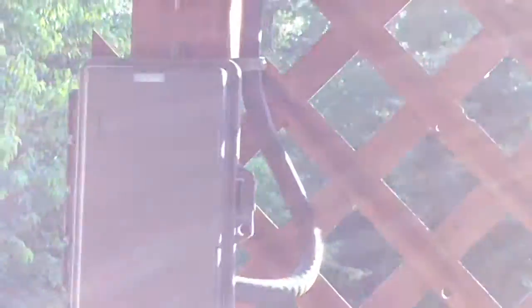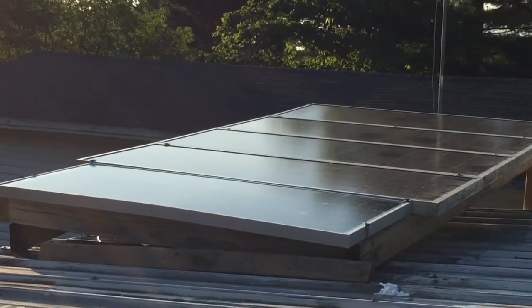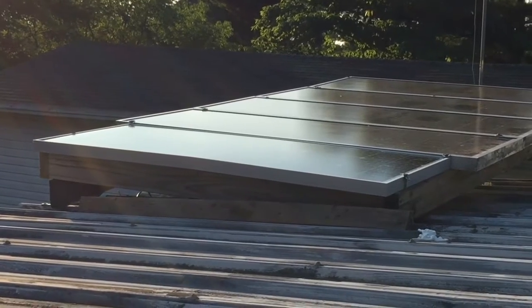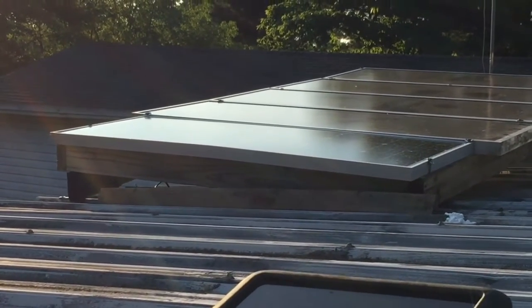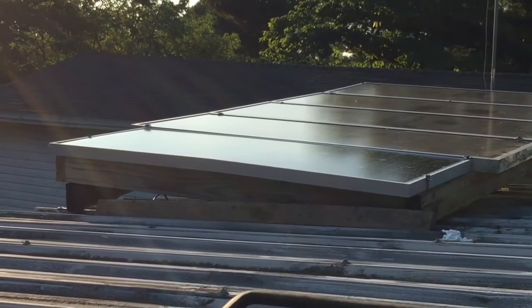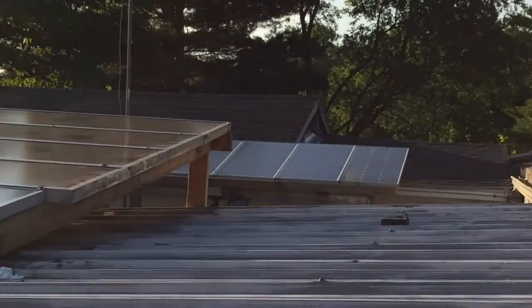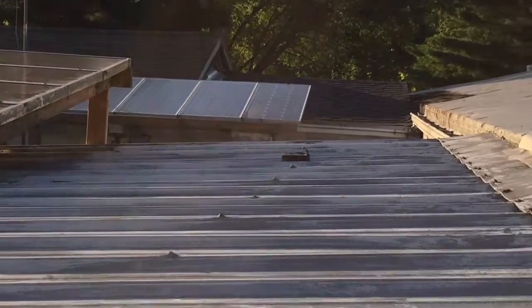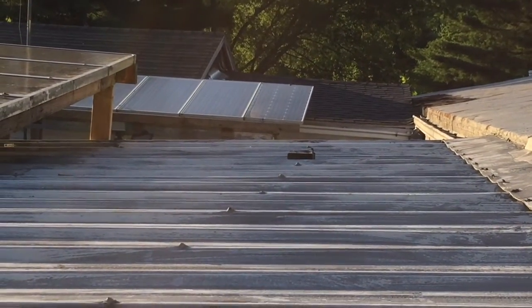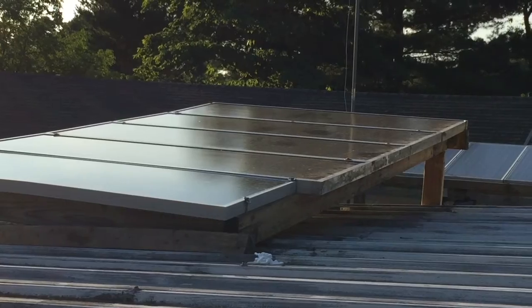Nothing's hooked up besides to the boxes and solar panels — nothing's hooked up into the solar shed yet. That's the new Rich Solar panel — you can see the bow in it. It seems to be performing. I could have sent it back but I just want to test it out. There's the other set back there. I'm thinking about putting another 500 watts here since this spot is high enough on the hill to get sun most of the day.